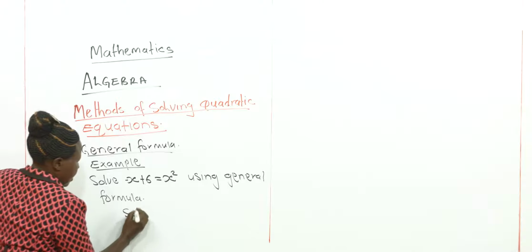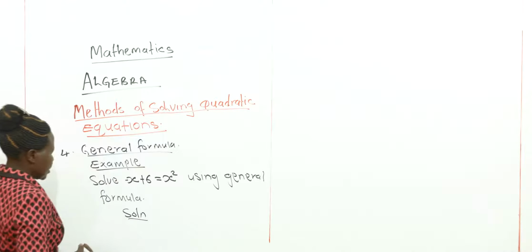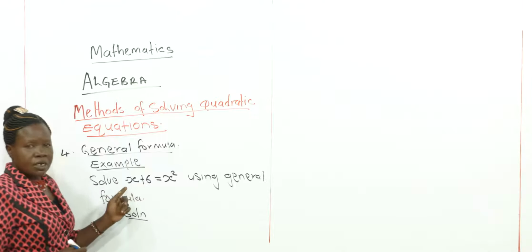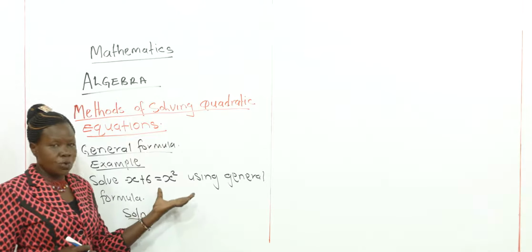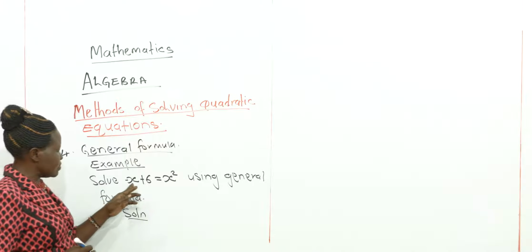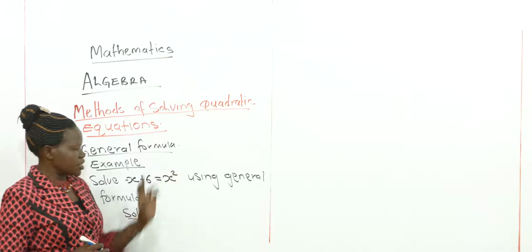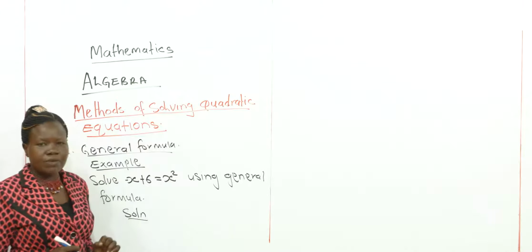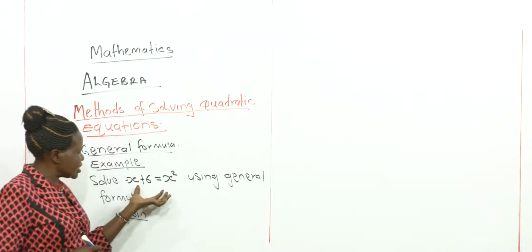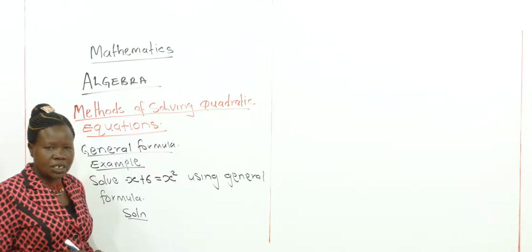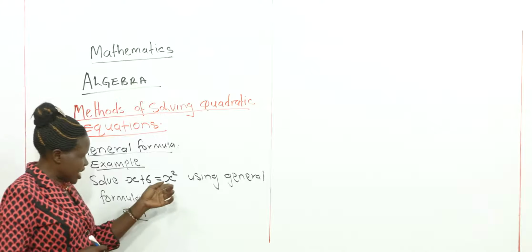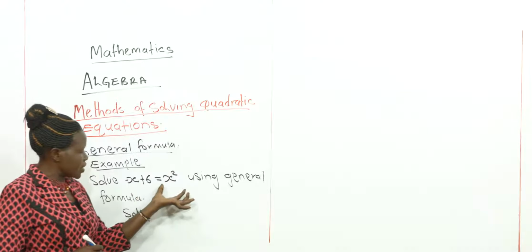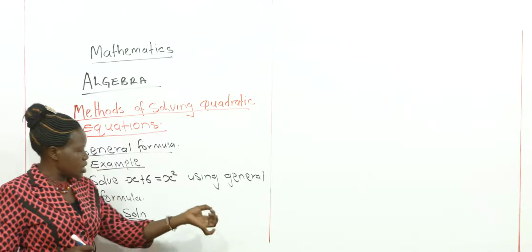So before we come to our solution, look at the statement here. The statement is not perfect. It's not well arranged. It says negative x plus 6 equals to x squared. So this is not yet a quadratic, though it possesses the elements of a quadratic equation, because the expression ends with a variable which is unknown, and yet we said all quadratic equations end with a 0.